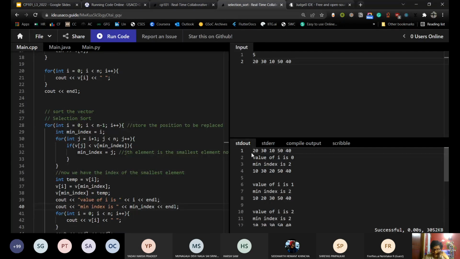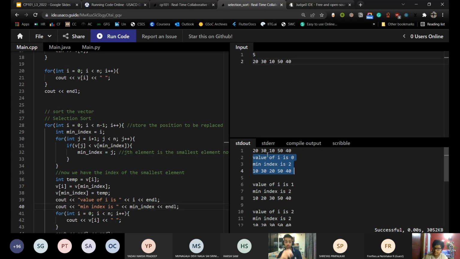Okay, so now look at this block. So what happens is, this was my original array. Now in this, my value of I is 0. That is, I'm looking at the first position. I now want to fix the first position. Okay. So now I start a search from j equals I plus 1. So I start a search from index 1 up to index 4. Okay. I'm talking in terms of index, so keep that in mind. So I'm starting from index 1 to index 4.